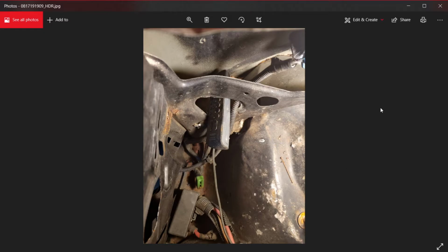Alright, you're probably looking at this picture right now trying to figure out who left the remote in the truck here. Funny story, this wasn't us. I'm pretty sure that this has been in the truck since we got it, and we found it in 2019. Don't know why it was there, but hey, always the last place you look, right?